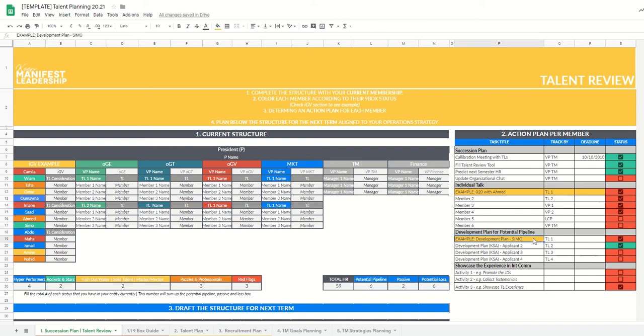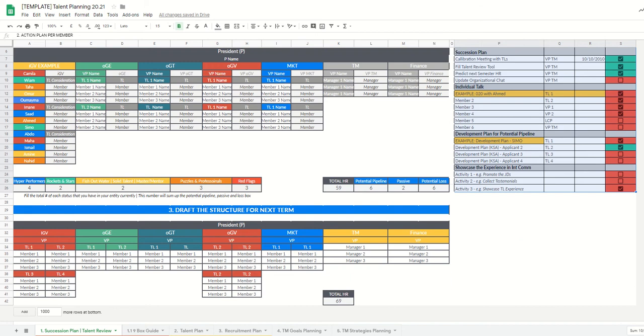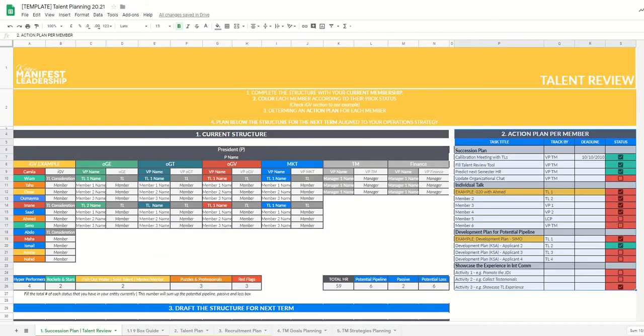So maybe you can have a development plan for him, for actions that he needs to have, that you recommend, the things that you recommend him to read, to prepare, so that maybe this person can be OGE. And for this part, don't be ashamed or embarrassed to say, hey, we want you in the team, we want you to continue in the entity, we want you as a team leader because we see potential in you. Go for it. This is what they need to hear.